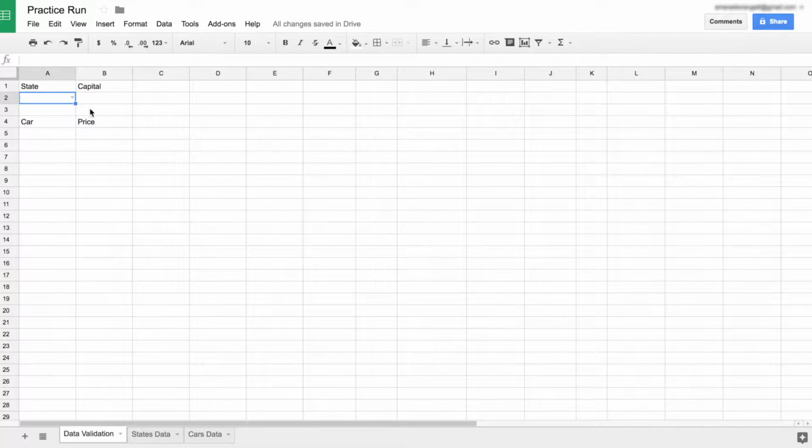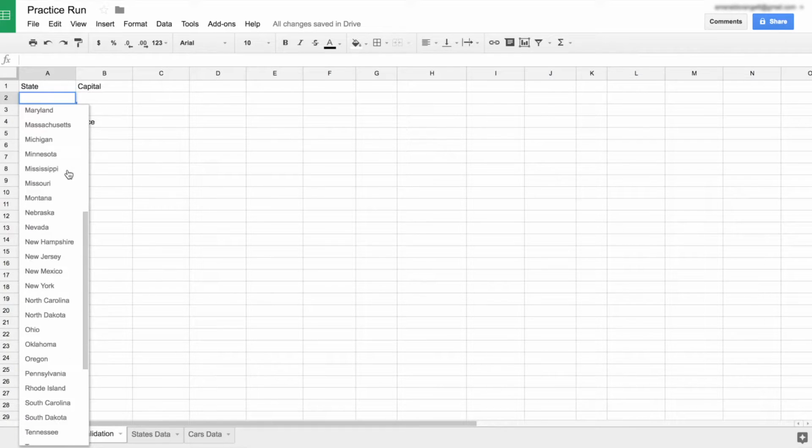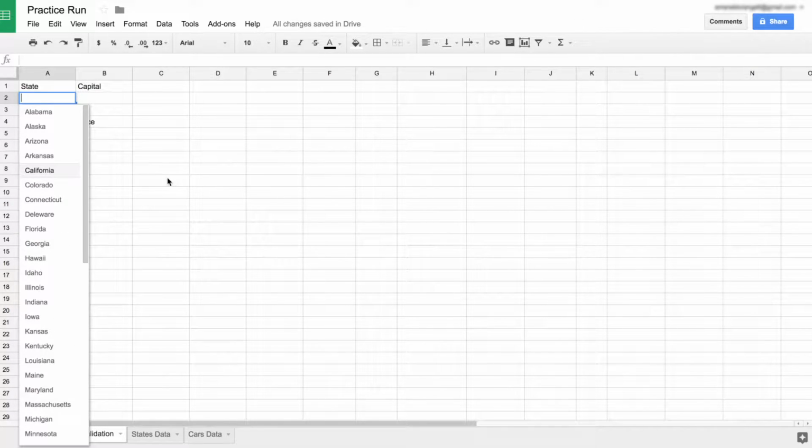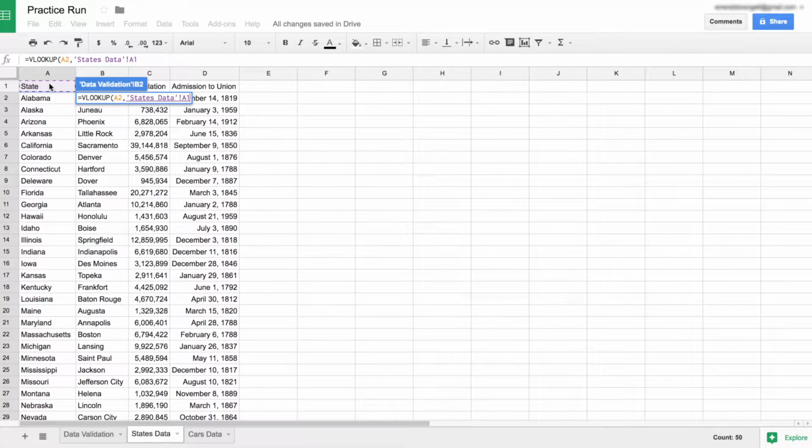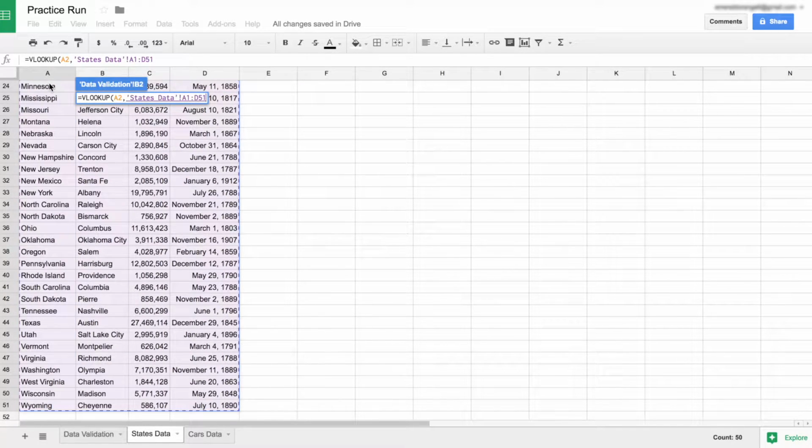We can go back to our data, and you can see our list of states now appears in that cell. So now let's use the VLOOKUP. What do we want to look up? We want to look this up, and then the range of data we want included in the VLOOKUP. Let's include the whole table.